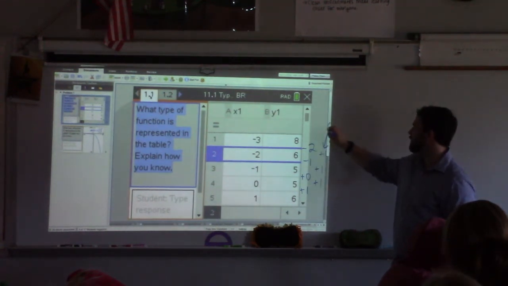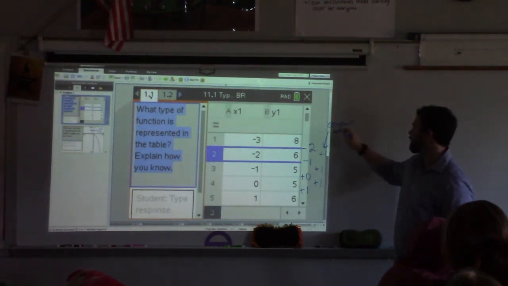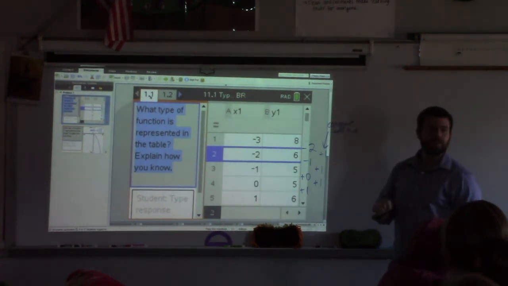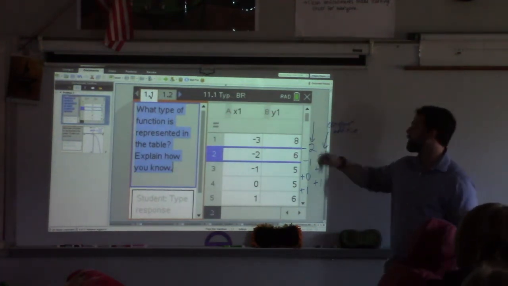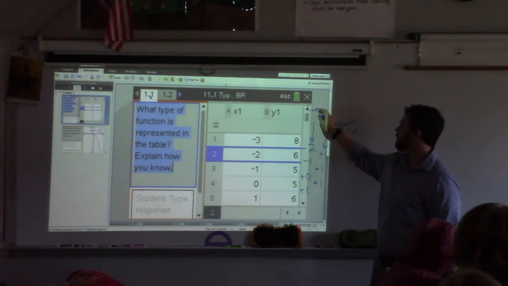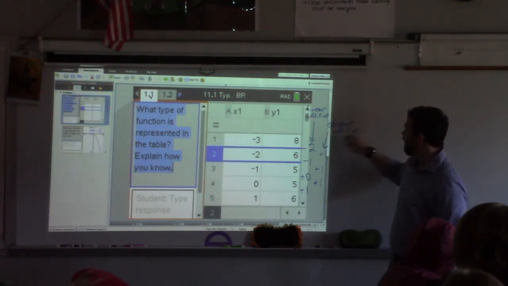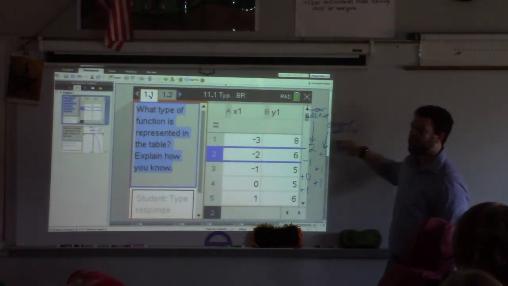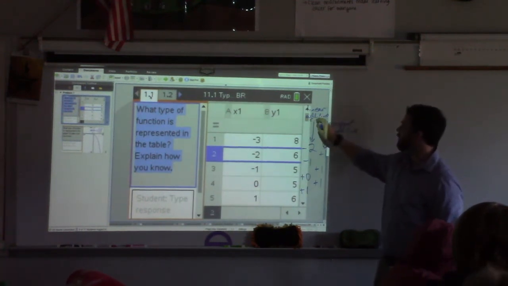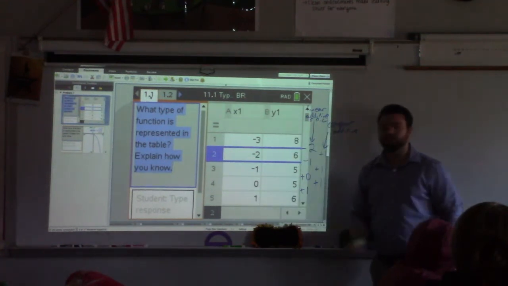Remember, this set of second differences is constant additive. But notice I don't call that the rate of change. The second differences is constant additive. The first differences, that's my rate of change then, is linear. Right? We need to remember, constant additive is linear. So constant additive here, linear additive rate of change here, and so the function is quadratic.